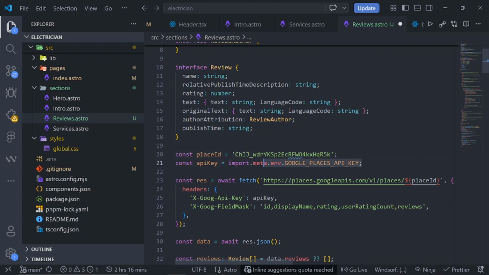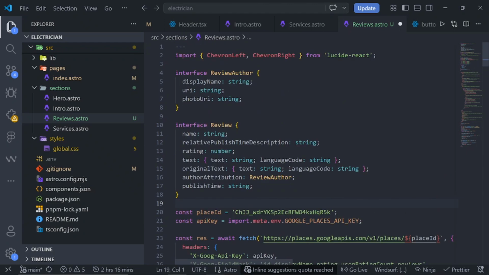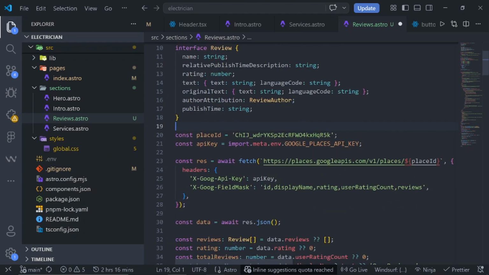Then you just need to store the API key right here. I'm using Astro, and like I said, Astro is server side first, so it's safe for me to do this. But if you're using React with Vite, it's not really safe because you need your API key to be secret. You don't want to do import.meta.env, and if you don't do this, it's not going to work, since it's client based, you need to add the VITE_ keyword in front of it in order for that to work. So just be mindful of that.